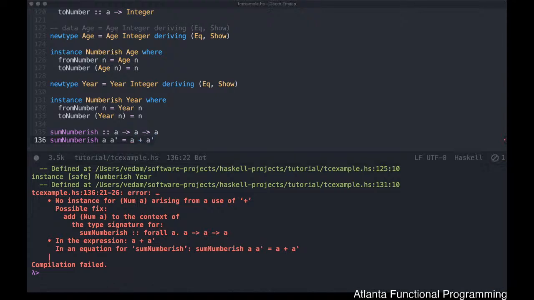Remember, the plus operator is defined on numeric types. It doesn't know what type this type variable is or this type variable. So there's no way of inferring that these two are of the same type, and therefore it just aborts compilation and gives you this error message.